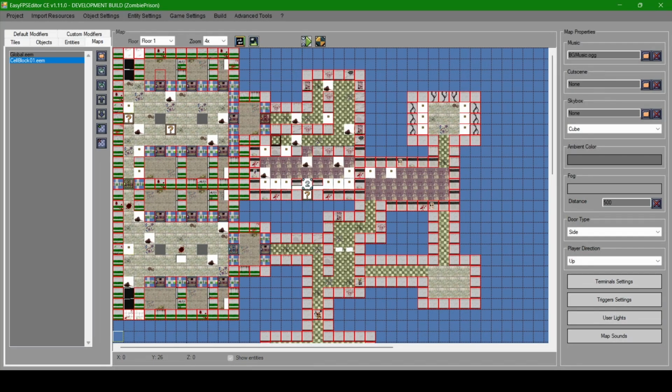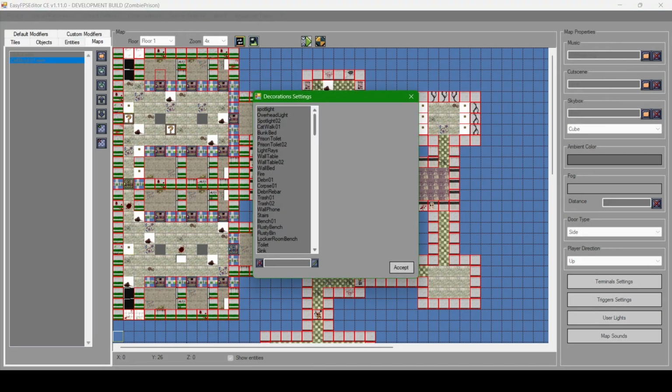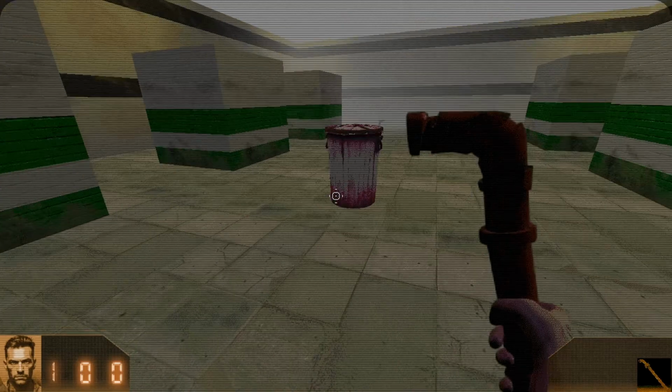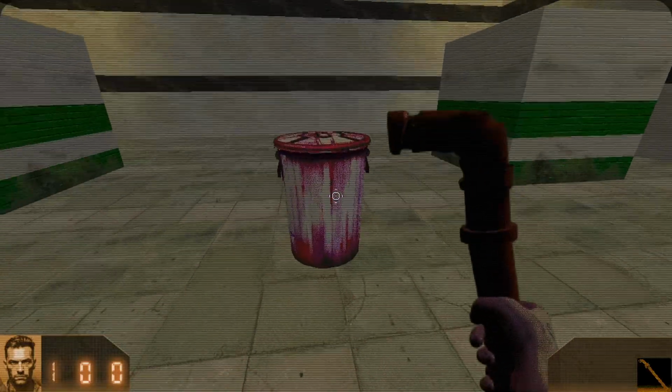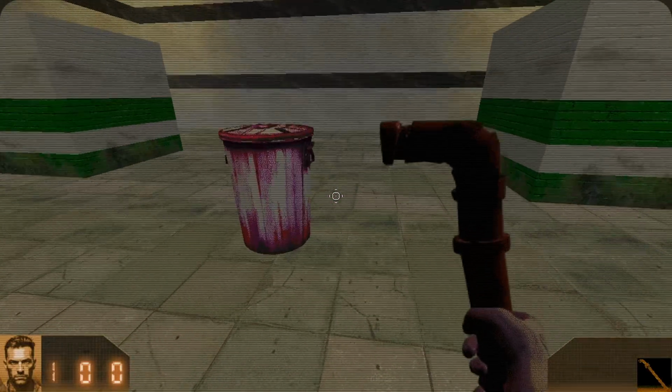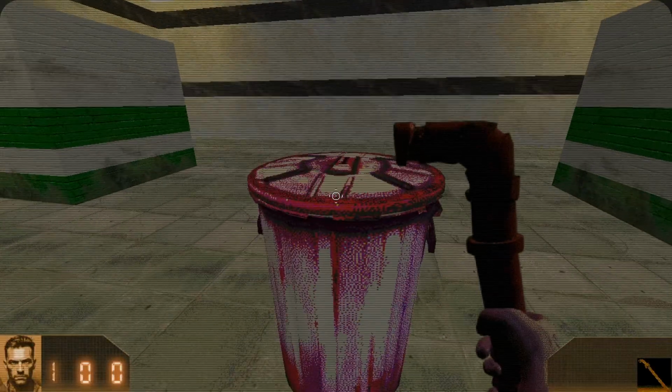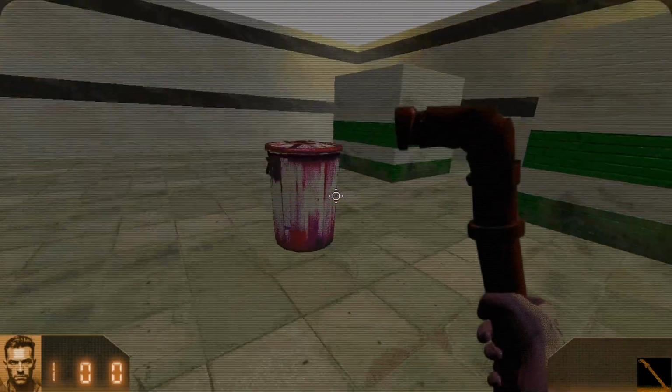First, create a basic decoration. How you set this up depends on how you want it to behave. If it's a decoration the player can interact with repeatedly, like this searchable trash can, then just set it up normally with your sprites or 3D models. After interacting, it stays in the world, and players can come back to it as many times as you allow.